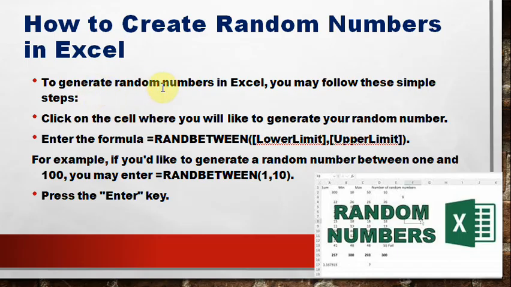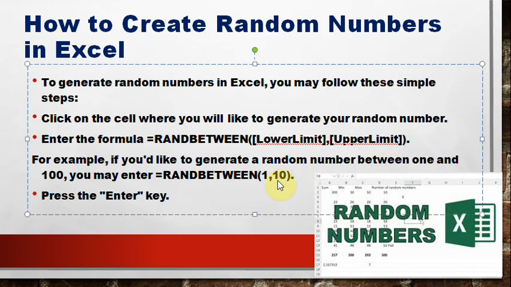This random number can be generated using the following steps. First, you click on the cell where you want to generate the random number. You enter the formula, and I'll show you how. The formula is RANDBETWEEN. I have households numbered 1 to 60, and I want to select 10 out of the 60 households as my sample, the people I will interview. How to get the sample size, we'll treat later. Then 1 becomes my lower limit and 60 becomes my upper limit. That is basically how to do it.